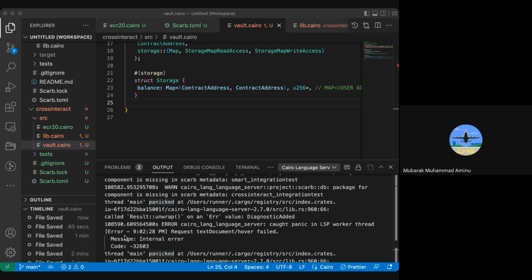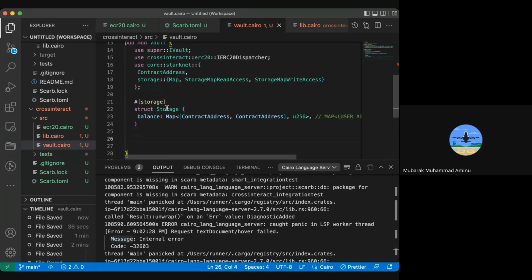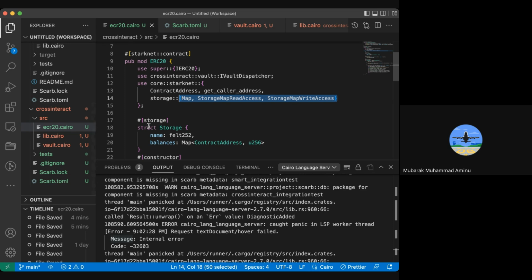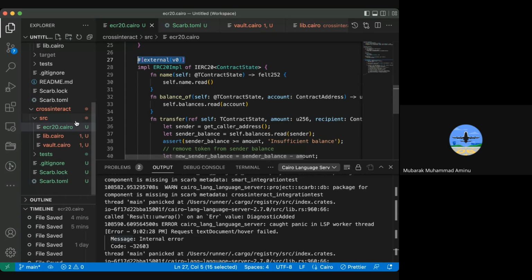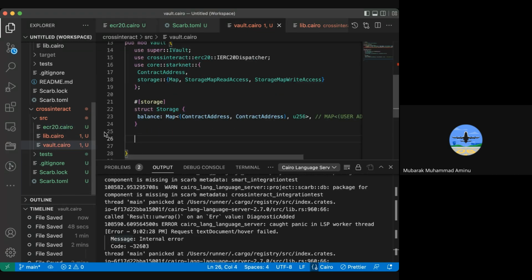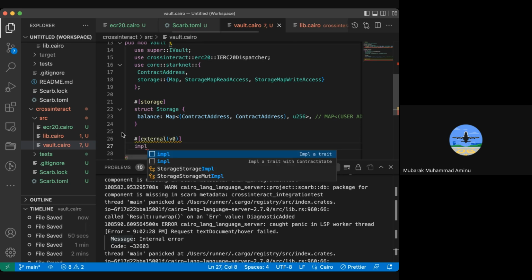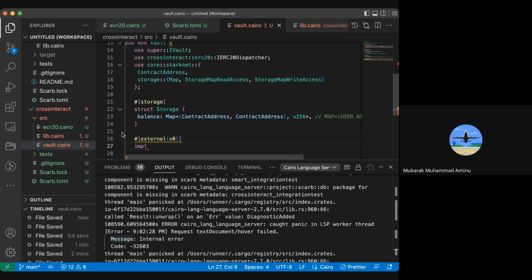First off, we want to implement vote, right? The I interfaces. So what do we want to do here? First off, we want to make it an external, right? So that other contracts can access them. And then we do the impl, yeah, vote impl of IVote.